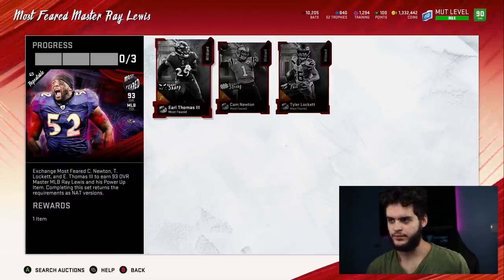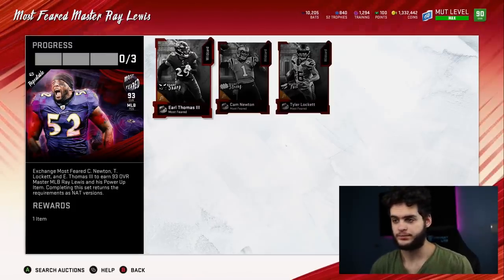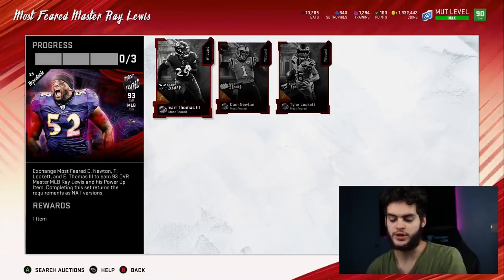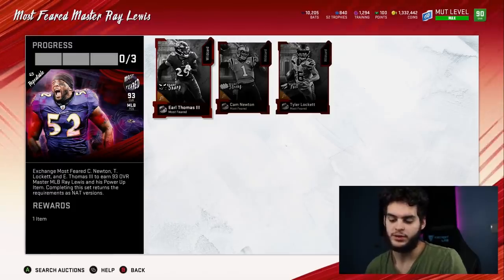Now you finish the set. You have three Nat cards, a power-up, and Ray Lewis. So what you're going to do is you sell the power for 20K. So you subtract 20K from the total. So that leaves you with 463K worth of debt. Then you sell Ray Lewis for 410. That leaves you with 370,000 after reduction. So subtract 370,000, and you end up with 93K.